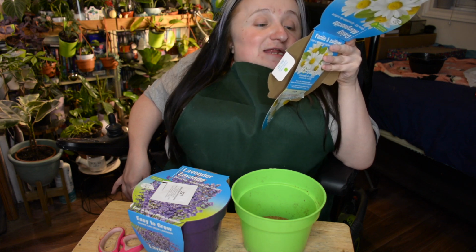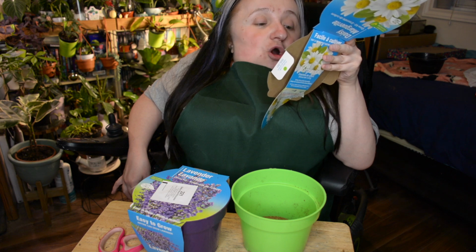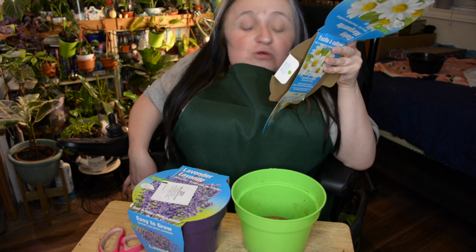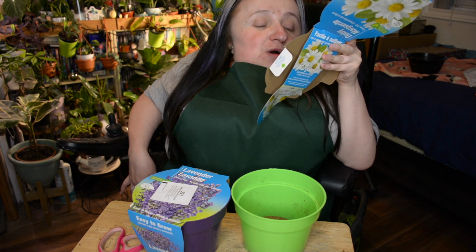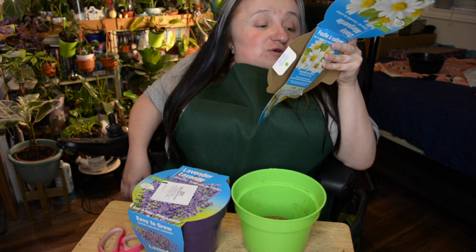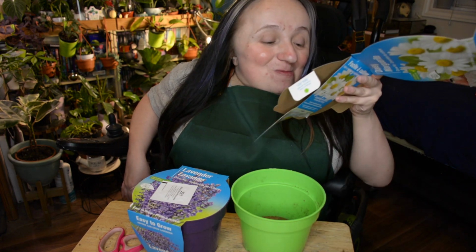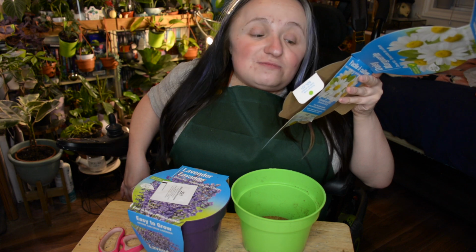Enclosed seeds do not need access to sunlight in order to germinate. But they are slow germinators and may take up to 4 weeks to sprout. Oh my gosh, we're in this for the long haul. Place the planter in a warm spot of 20 degrees Celsius. This room is a million degrees, so that's fine. Keep grow mix moist. Spraying is best, but avoid soaking completely.